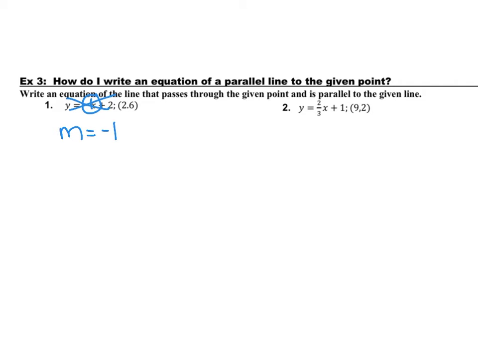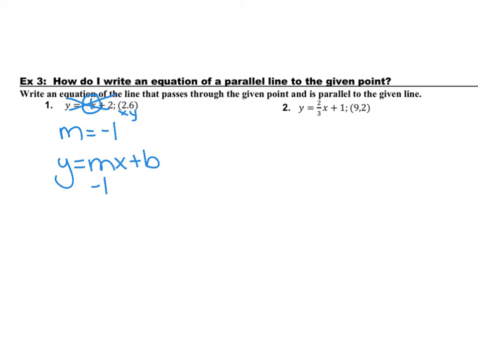And remember, we always need two things to write an equation. We need to find that slope, we need to find the y-intercept. Well, in this case, we're not given the y-intercept, but we are given a point. We're given an x and we're given a y. And remember earlier in chapter 5 that we had learned that if we're not given the y-intercept but we're given a slope and a point, that we can substitute and solve for b. Because in every equation we're looking for y is equal to mx plus b. And we plug in what we know and we solve for what we don't.